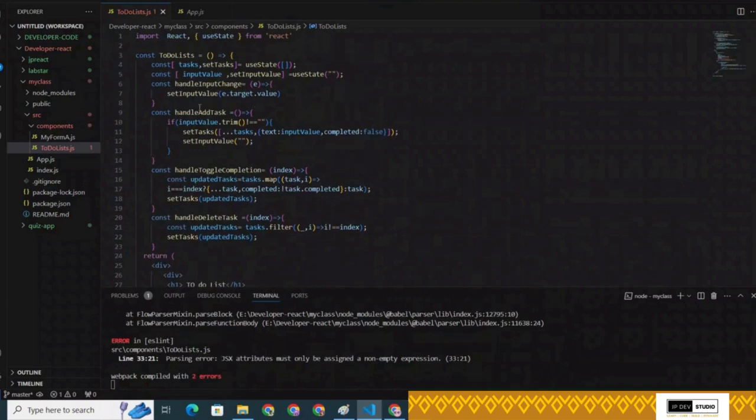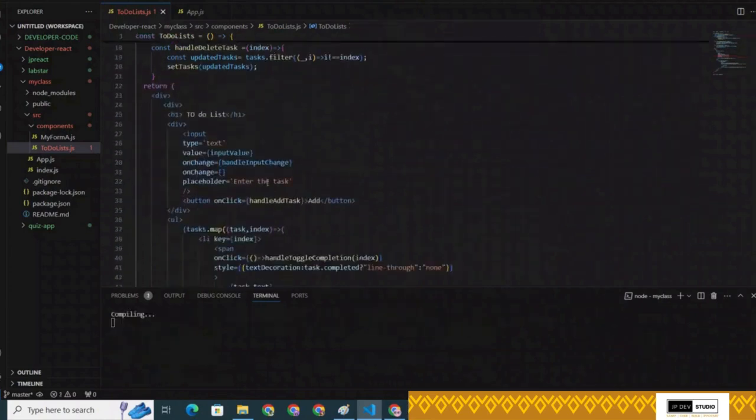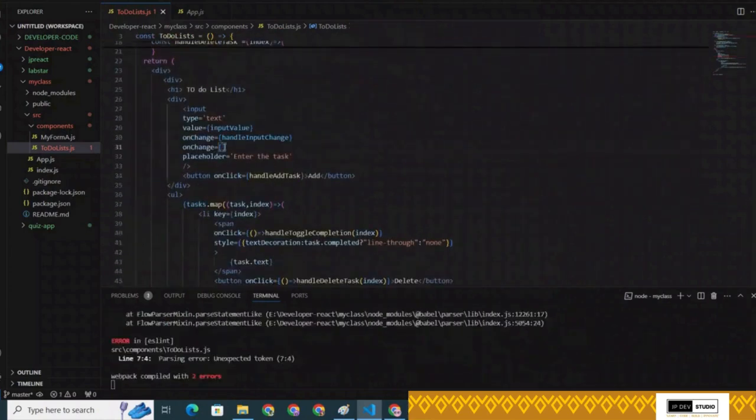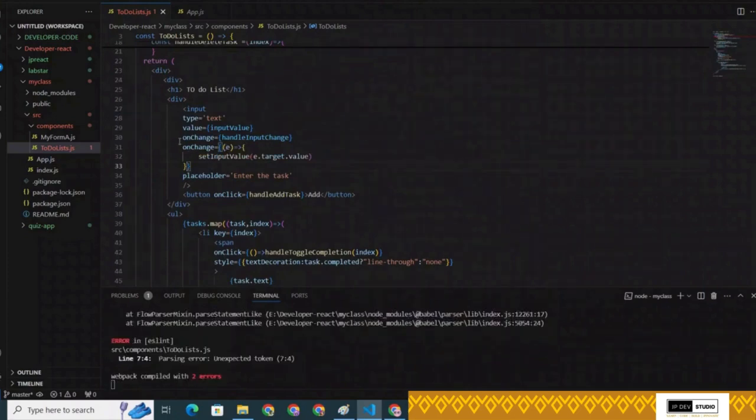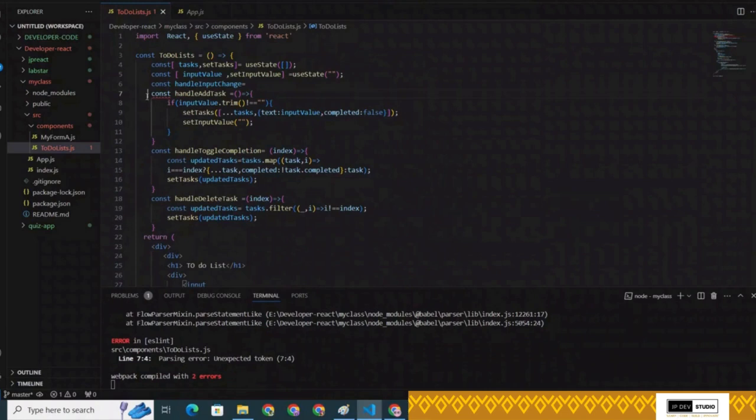What is the use of on change, I will tell. You can cut this thing and paste it here directly and change this thing, delete this thing, not delete this one.